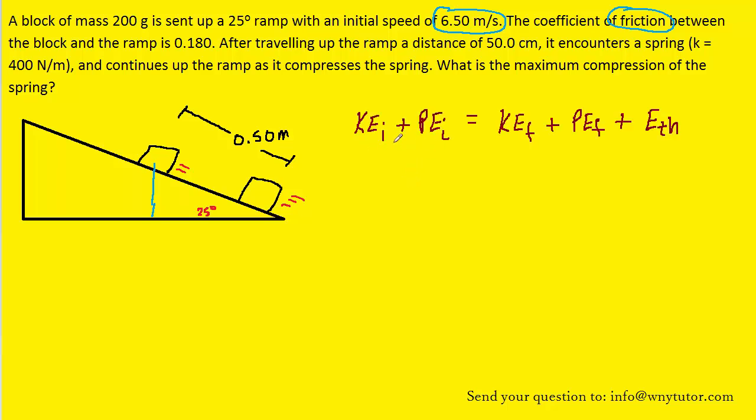On the initial side of the equation, we have the kinetic energy as well as the potential energy. We have those same energies on the final side as well, kinetic energy and potential energy. But because of the presence of friction, we're also going to have some thermal energy present, and that's the key difference. If there was no friction, we could have taken this term out, but of course here we're going to leave it in.